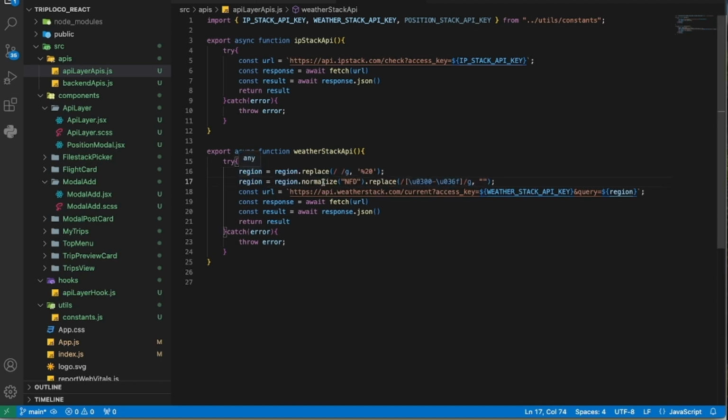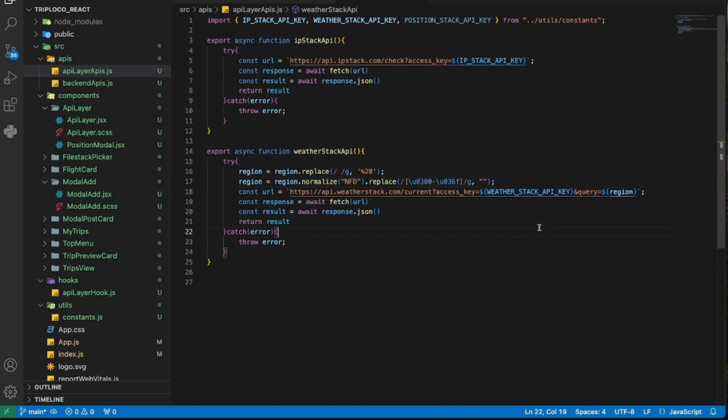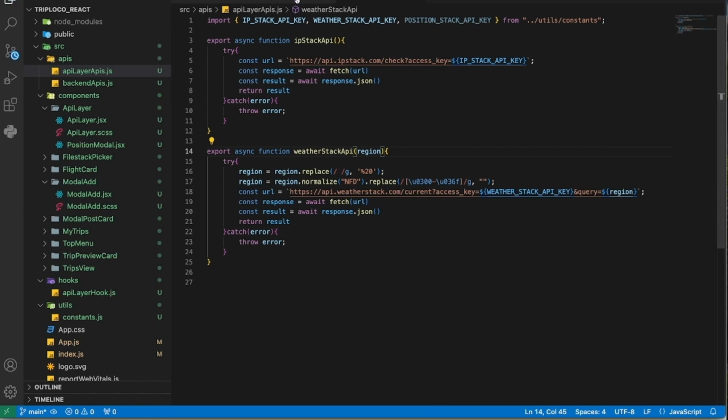Here I'm going to use some regex over here because this region name is coming from the IP stack API we called above. So here of course the next thing I have to do is pass this region as the weather stack API function parameter, which will come from the main API layer file.